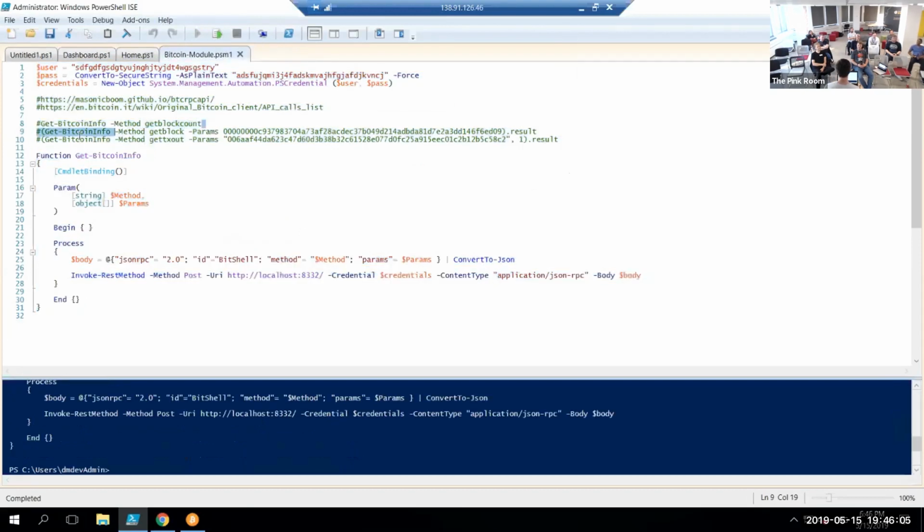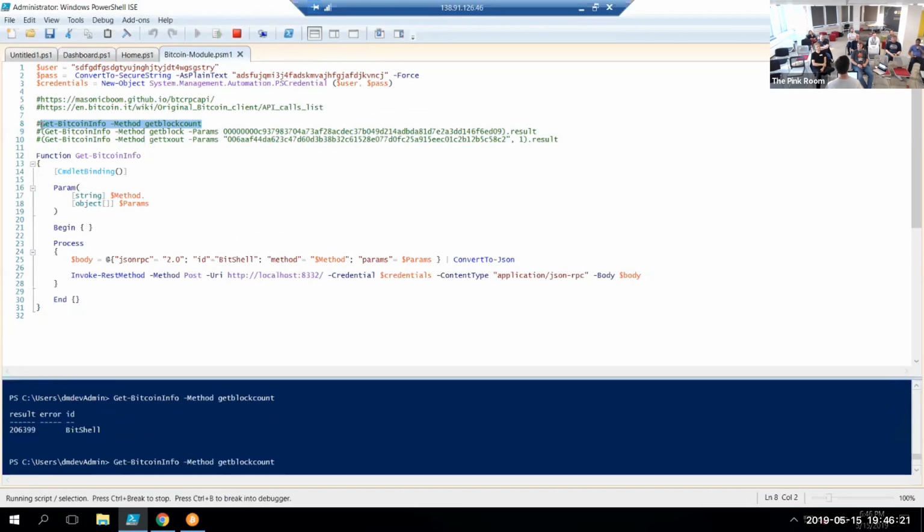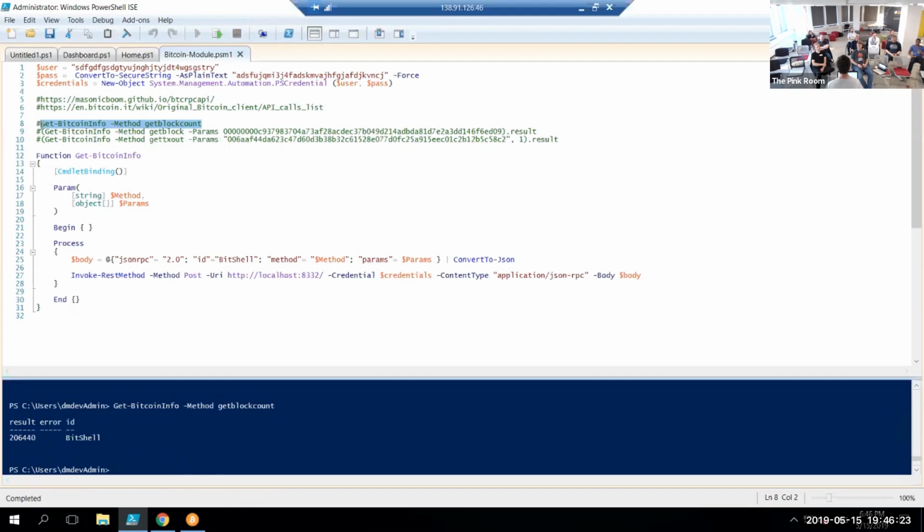So I should be able to select this. Annoyingly, F8 is bound to some monitor thing. So if you just look at get block count, I can just run that, and yeah, it goes up. This is probably what you're used to doing, isn't it? Select some text and just F8, F8. Oh yeah, that's done. My job's done.